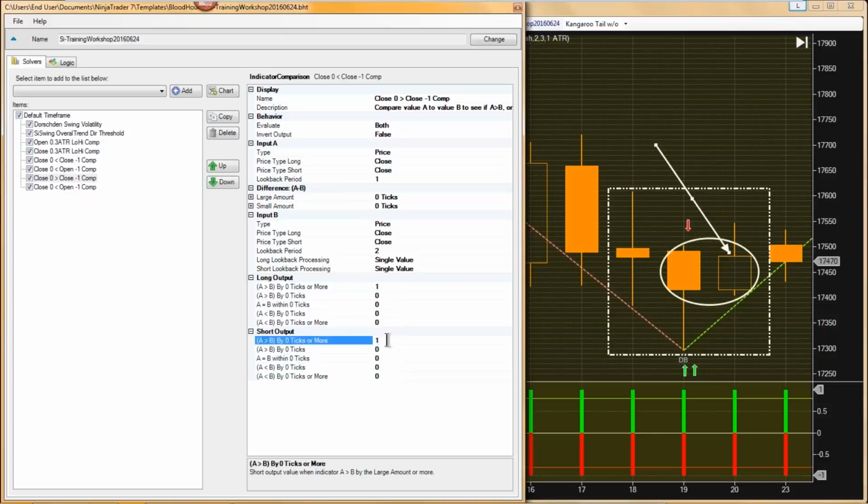And you'll notice that really we only need just one of these A is greater than B's turned on. You don't have to set both of these on if you don't want to. So I just need to get my outputs changed. It should be good to go. All right.